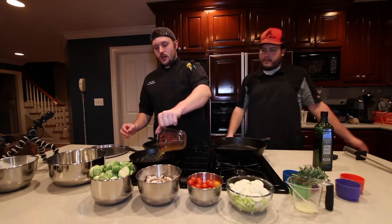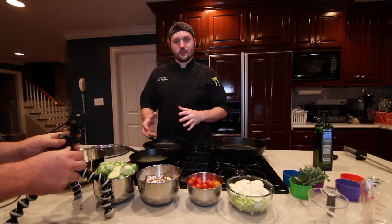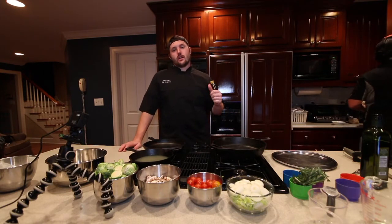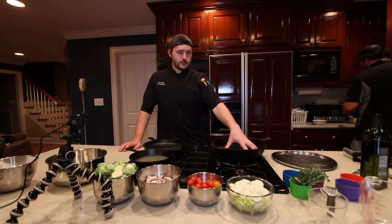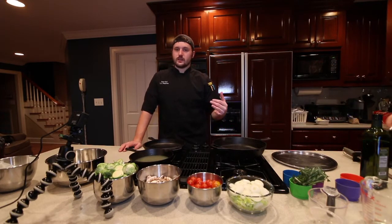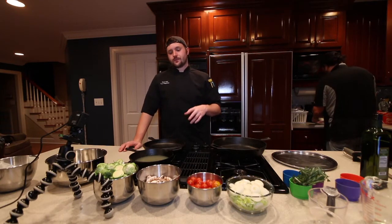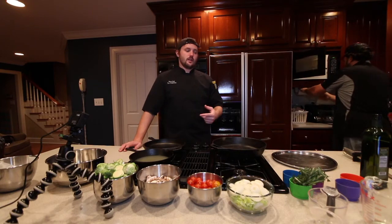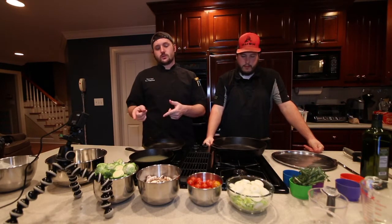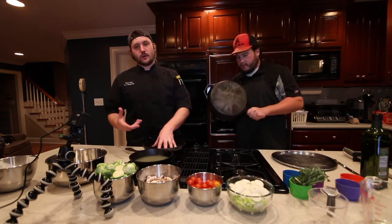While that's cooking, I've got some chicken stock and a little bit of lemon juice — no real measurements, you can do it pretty much however you like. We're going to let that reduce down a little bit. When that squash comes out, I'm going to start cooking the chicken — nice and crispy. When the chicken goes in, it's going to take about 20 minutes to finish off in the oven. That's going to give the squash time to cool down, time to get all those cipollinis and leeks nice and caramelized, get the mushrooms cooked down, get the tomatoes cooked down, and the Brussels sprouts in the oven with the chicken too.